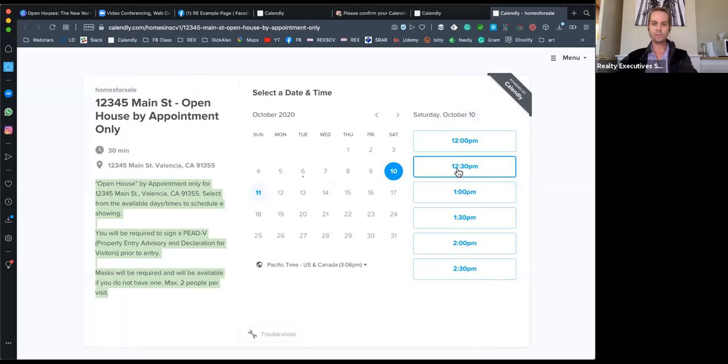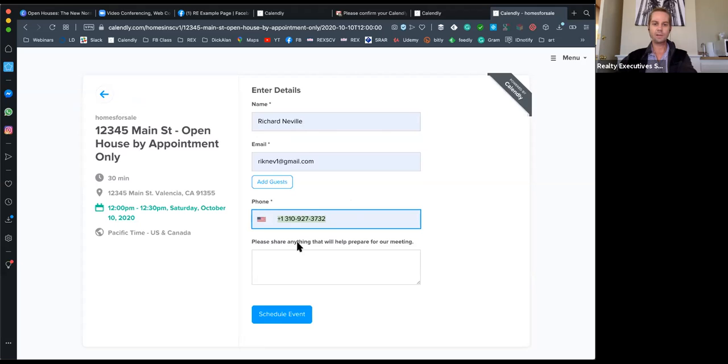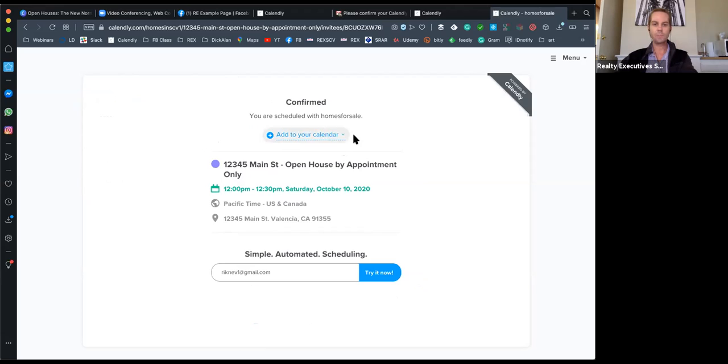So we click on one of these, and we wanted to schedule our time at 12 o'clock on the 10th. We'd go ahead and click that and confirm. So we'd just be able to fill this in, and put that in and schedule the event. Well, this would be the user themselves, but now you'd capture their phone number and their email, and go ahead and schedule that. You'll receive an email that'll get added to your calendar if you have your calendar linked. They have the ability now to add it to their calendar as well. Okay, so now you're all set.